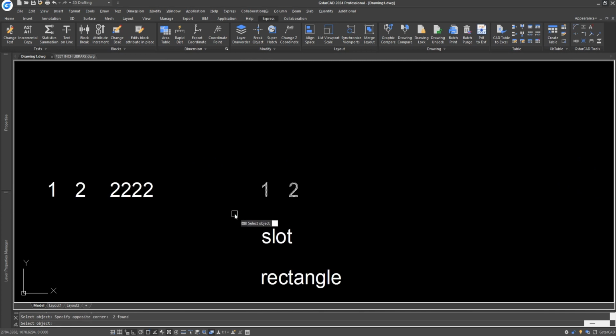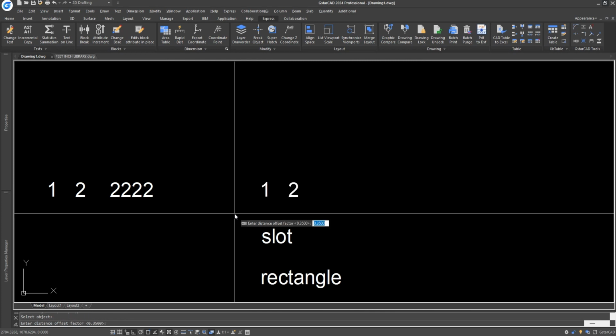After selecting the text, you will be given the option to create the offset of the circle or the slot. Let us say it is 0.5. What do you want to enclose it with? Circles, slots or rectangles? Let us say circles. Press C. It is asking us two variables, that is constant or variable.